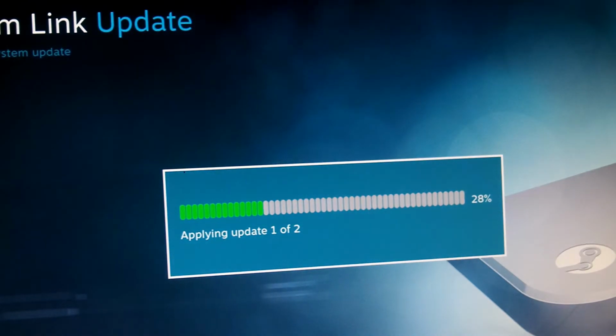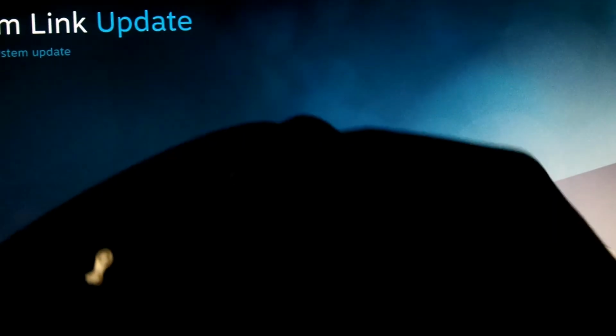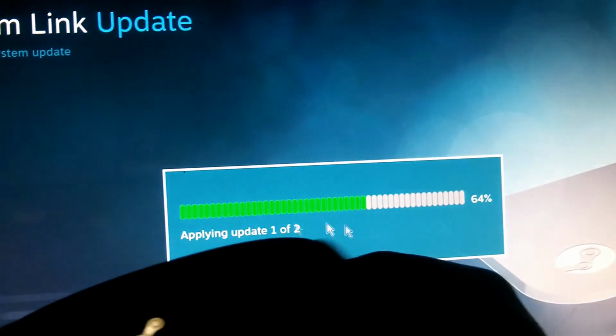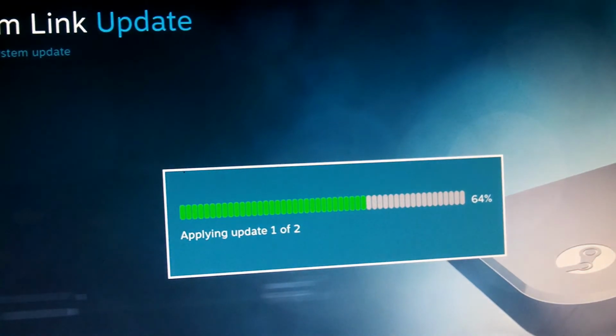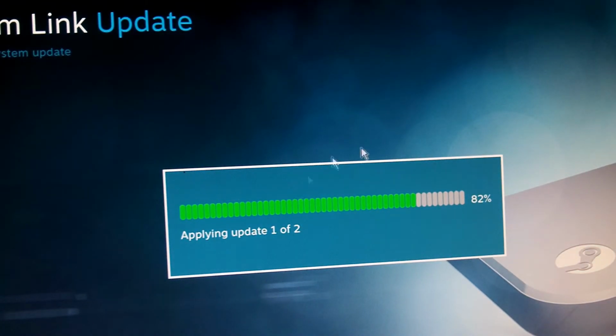Would you quit applying updates. Turn my controller on. Alright, so you can see, you know, it's probably here. Whatever they do with this controller is weird. I don't know what it's updating. I don't use the Steam Link because my internet's kind of bad. But that's beside the point, right? I don't use it. Then again, I normally play video games sitting here at my desk anyway. But if it would just load.